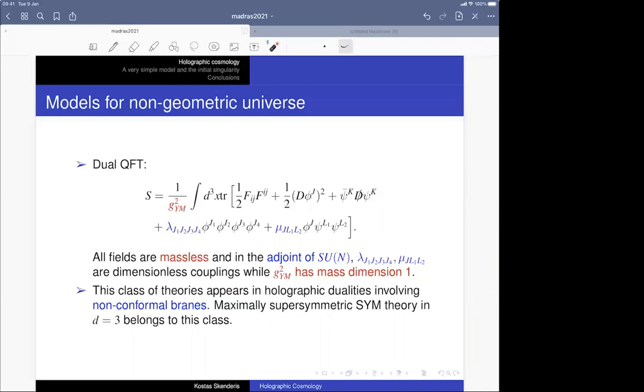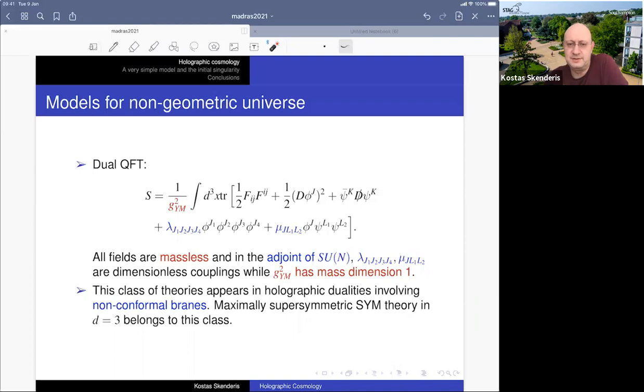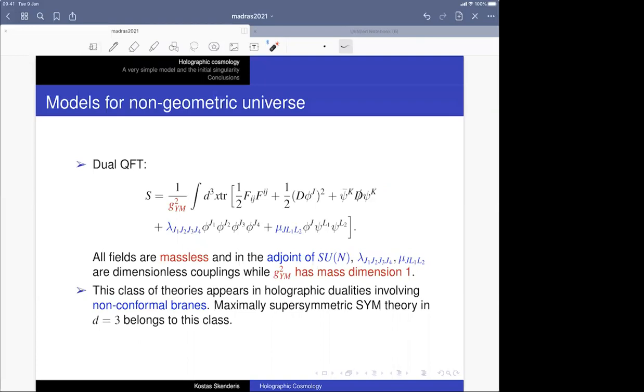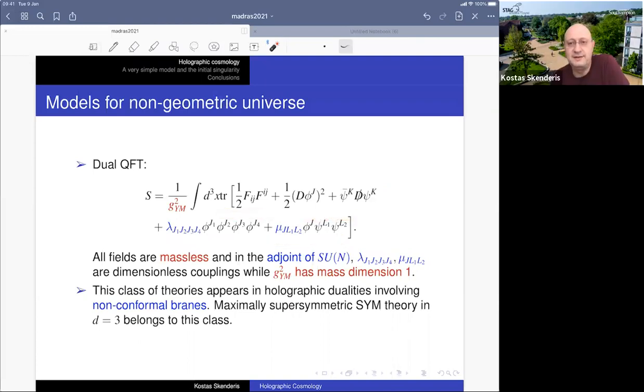Kostas, can I ask something here? If you have this kind of fields, aren't you saying that more than the graviton, there should be an inflaton, there should also be other fields in that gravity theory? Yeah, the graviton corresponds to the energy momentum tensor. Of course, this theory you can start writing down its spectrum. There would be some low dimension operator, which corresponds to the Lagrangian itself, a dimension 3 operator, and this is what corresponds to the inflaton. And then there are a lot of other operators that correspond to the rest of the spectrum, so there would be other observables corresponding to the other operators in the theory.